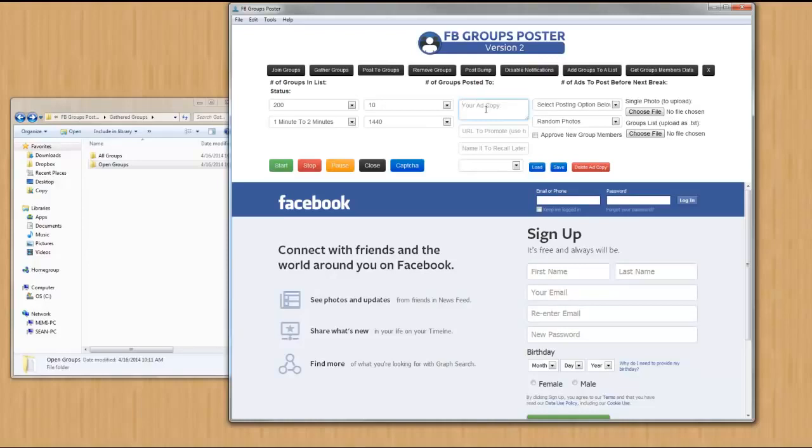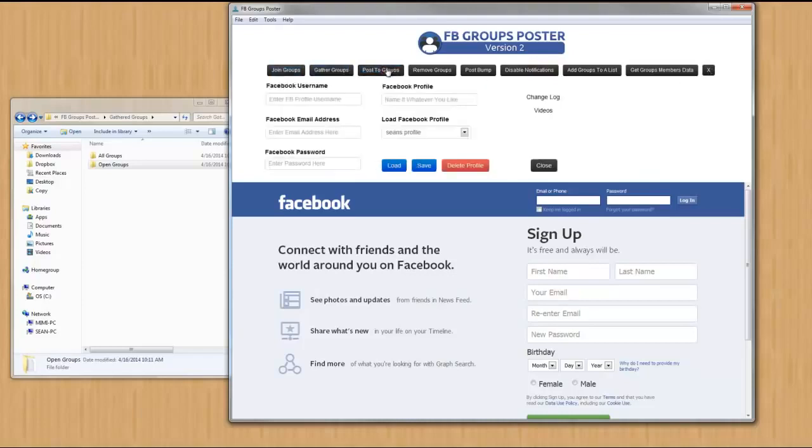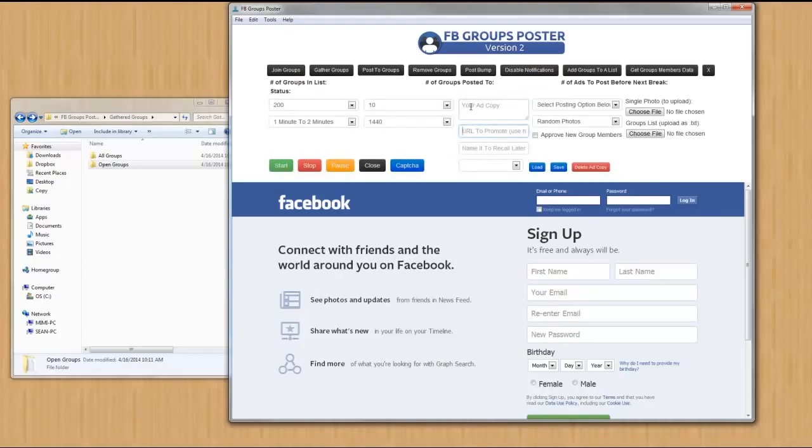You have the ability to put your ad copy here and your URL here. You can spin both of these fields, but together you can save this information just like you could for the X tab over here. You have the ability to recall these two fields of information by saving them here. So let's say you had ad copy and a URL that you want to associate with this ad copy. At the top, name it.